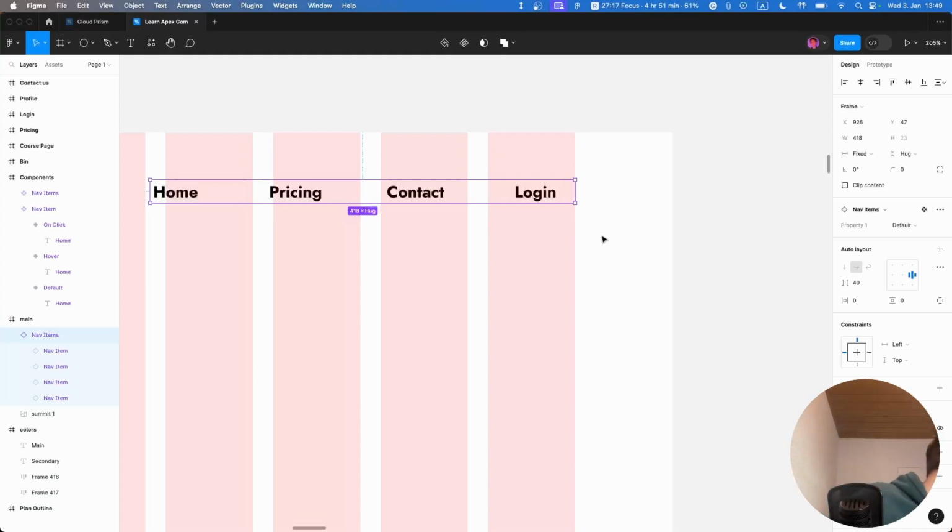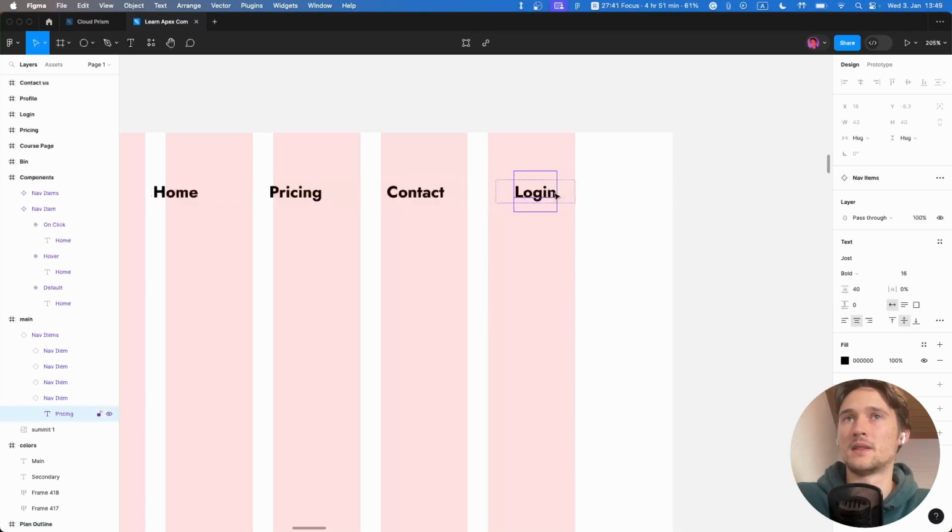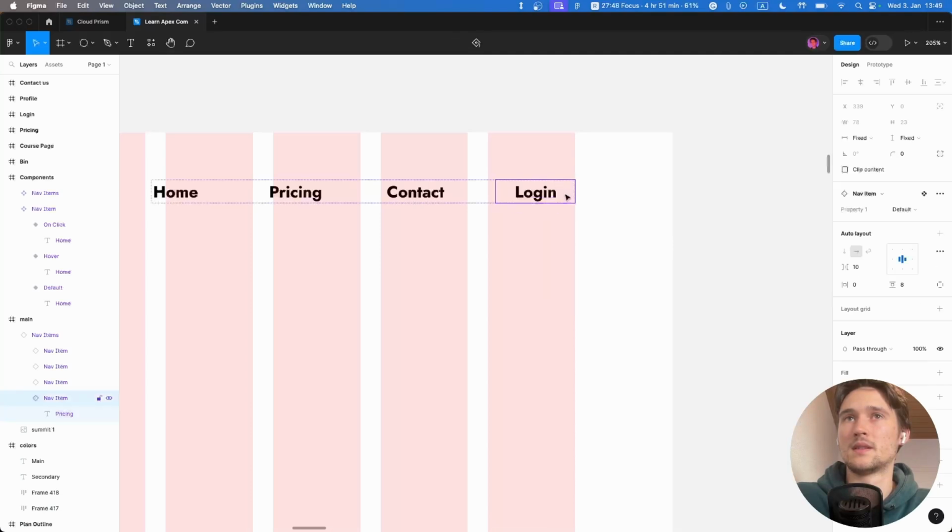Let me bring my coffee back. Okay. That doesn't help. Well, one thing we could do would be quite strange though. What is this? Horizontal gap, horizontal padding.